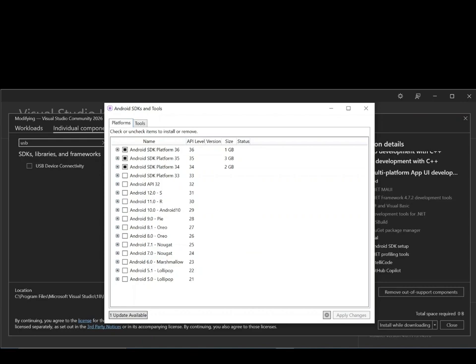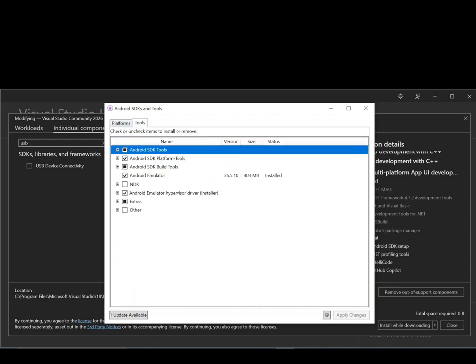I've selected the latest ones, Android platform 36 and 35. Make sure you select whatever you want.